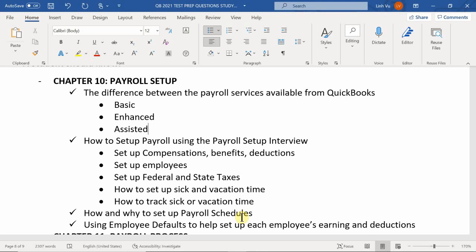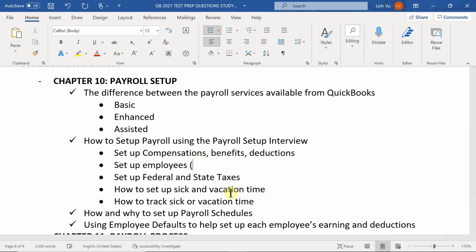Because that gives you a list of everything that you need to do as you go through the interview. Okay? So in this case, you need to be able to set up your compensations, benefits, and deductions. You need to know how to set up your employees. What information do you need?